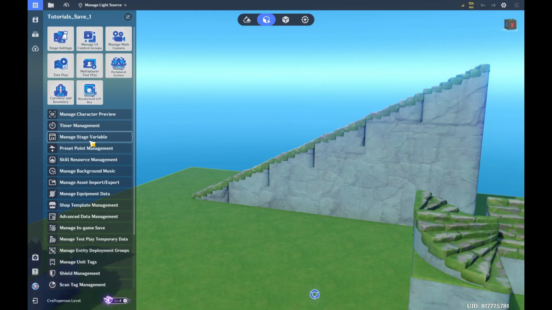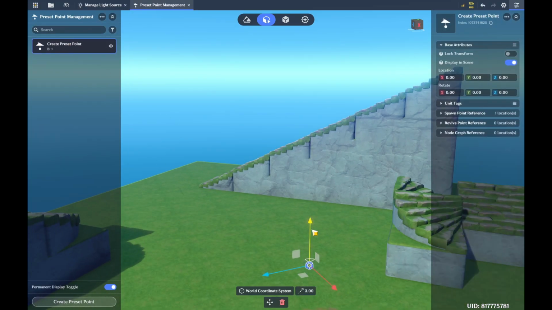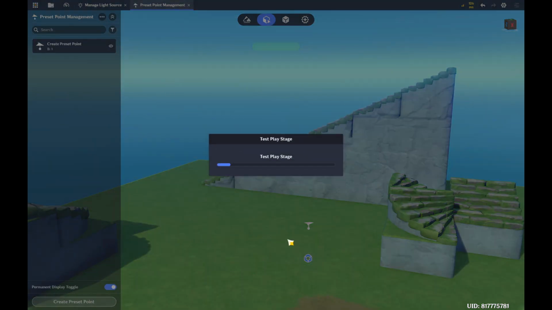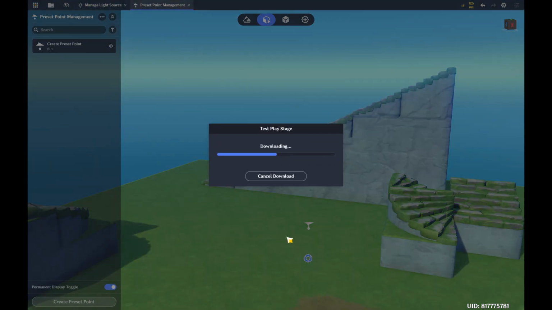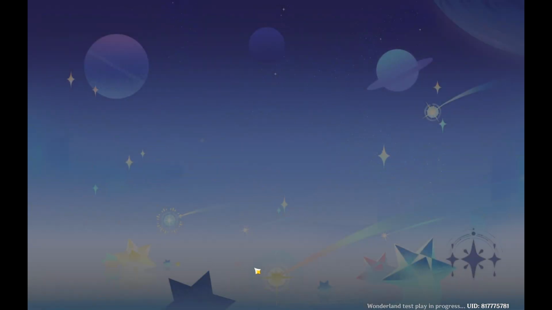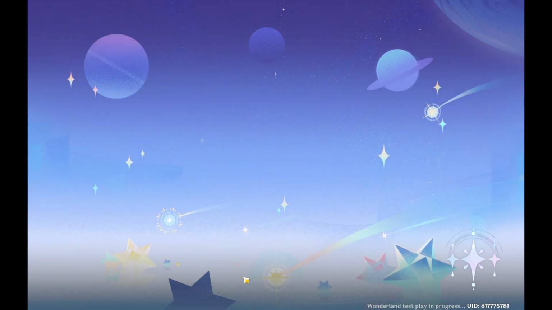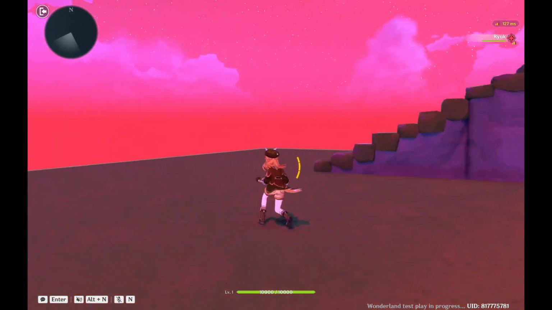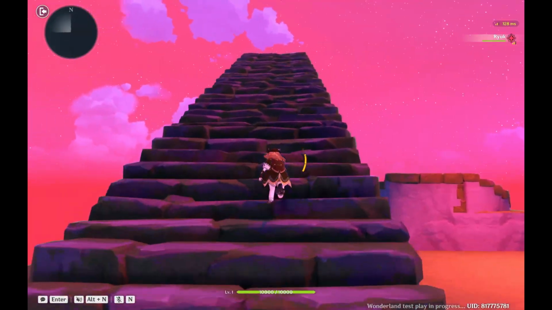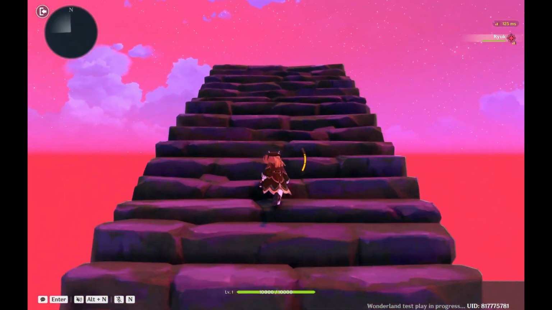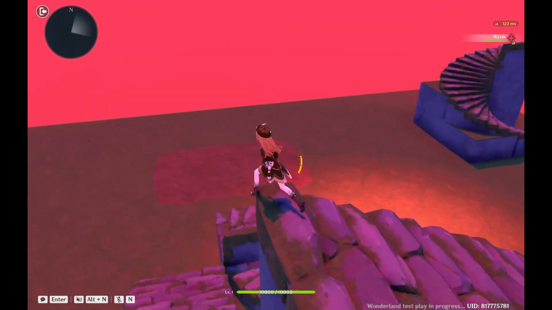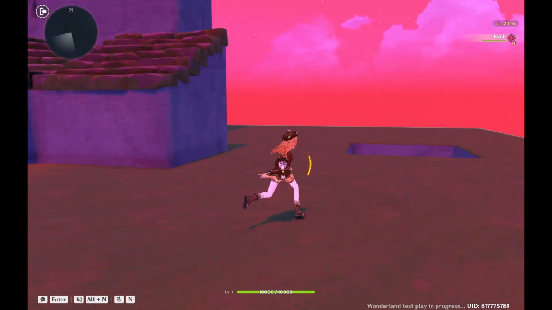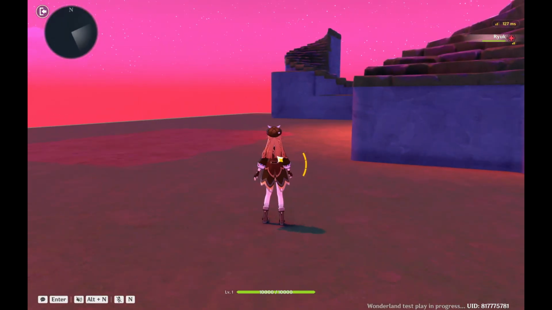If I go to preset point management, here you can see the effect of the environment. Yeah, so this is all about the terrain environment. Okay, thank you.